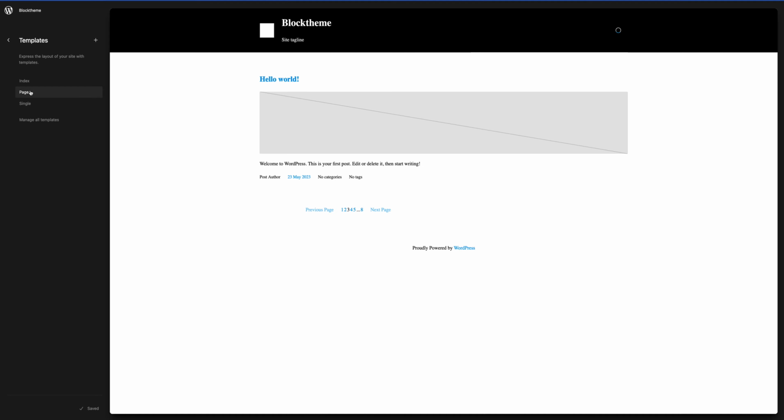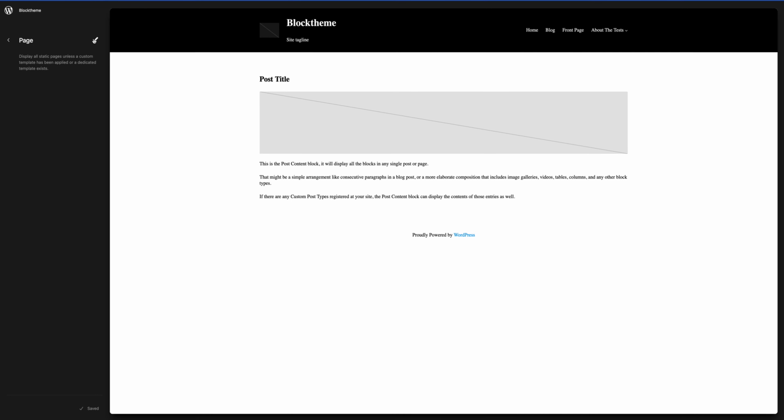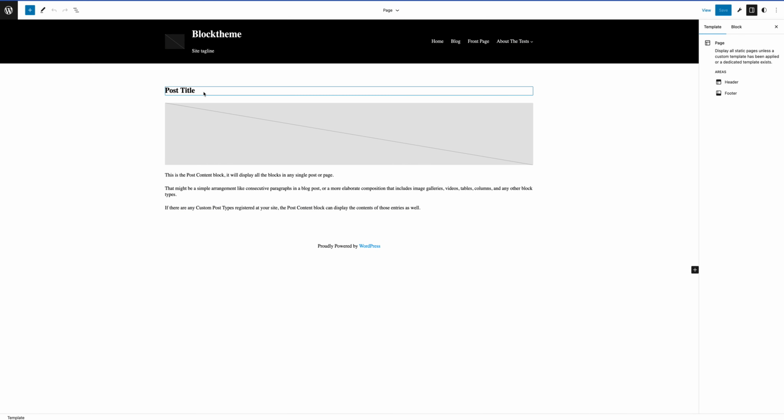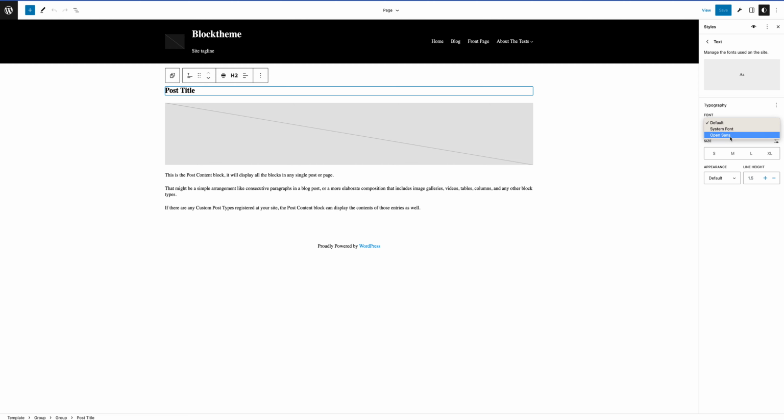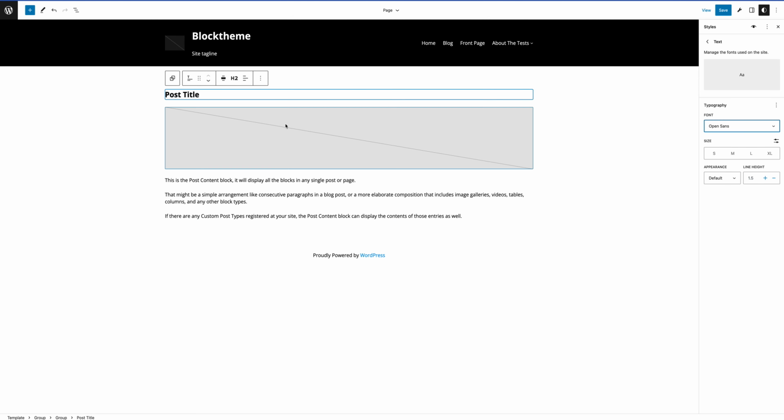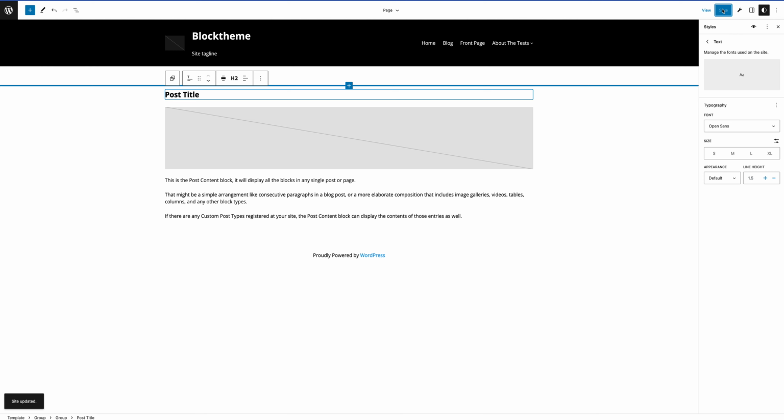So now I go back to edit my theme. Go into one of my page templates. We'll get back to our global settings, and I'll set all of our type to, bingo, Open Sans. There we go. So now you can see how much control you've got over the site, which is pretty cool. So I think that's about it really.